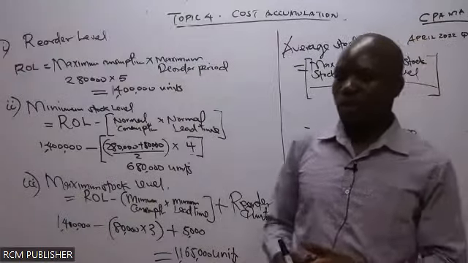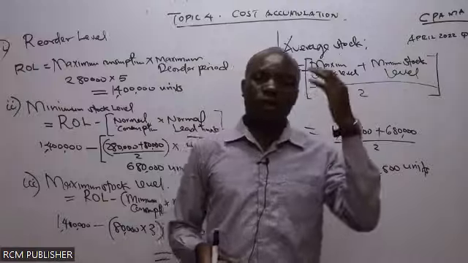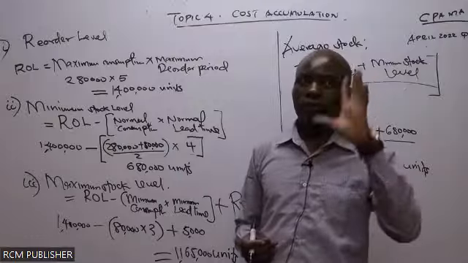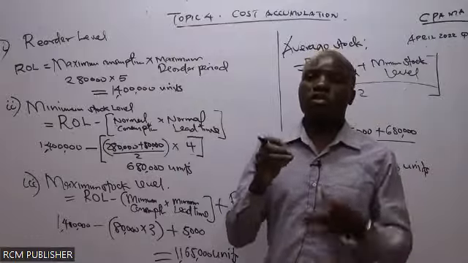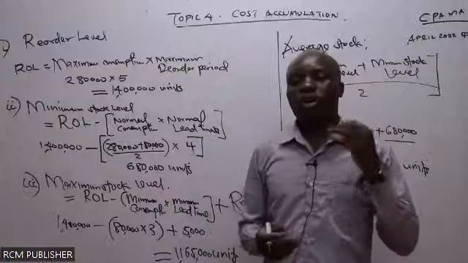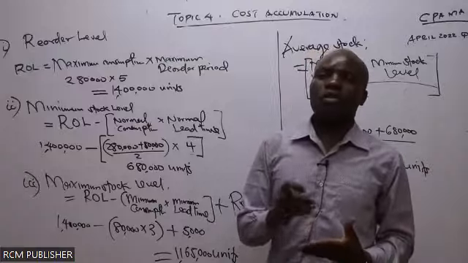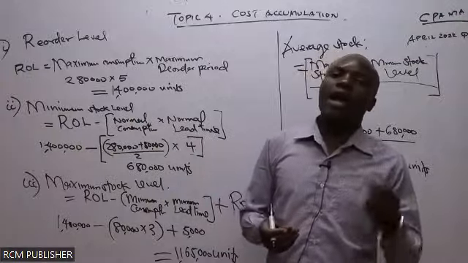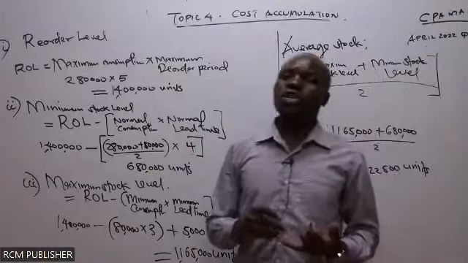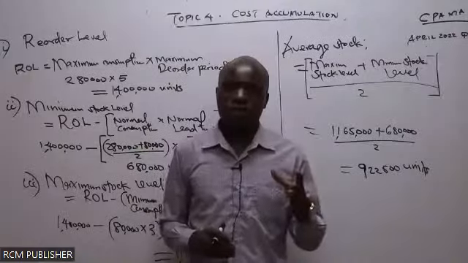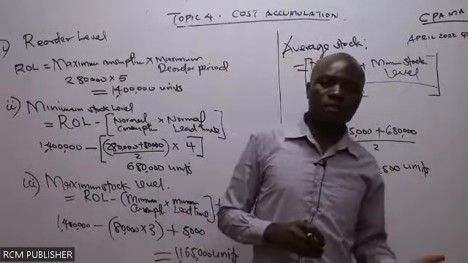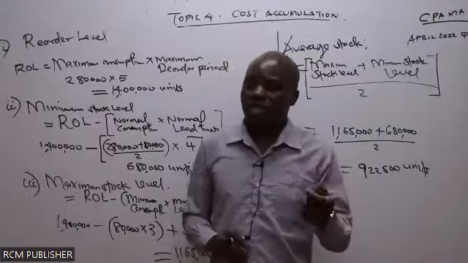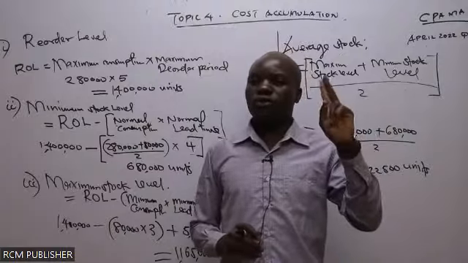Of course, we have other parts where you are required to get the number of orders. You are required to get the economic order quantity. So our main area of discussion today is going to be the economic order quantity. When you talk about economic order quantity, this is the number of units that we should order at any given time so that we don't incur higher cost of maintaining these goods in our premises, and also, we don't miss business in the name of not having sufficient stock. So those 2 factors must be considered.